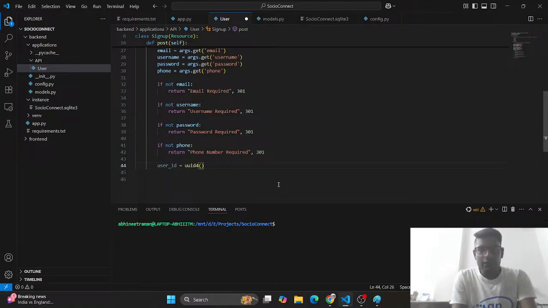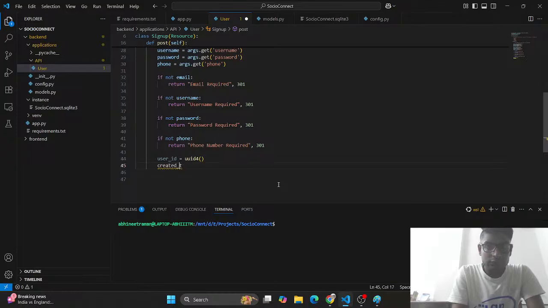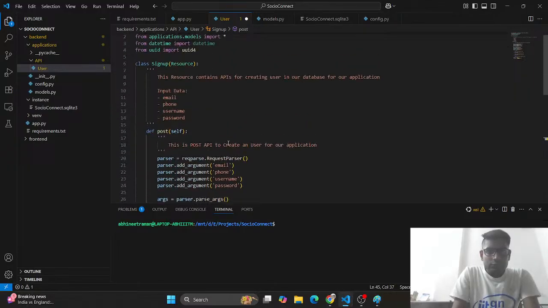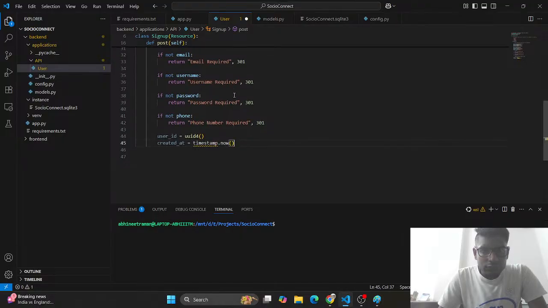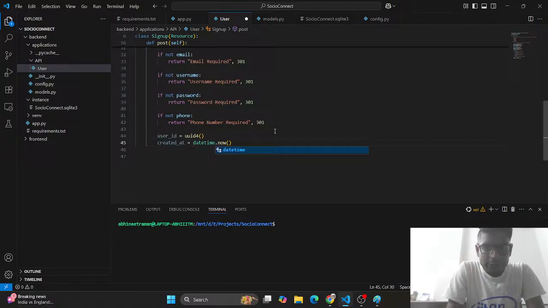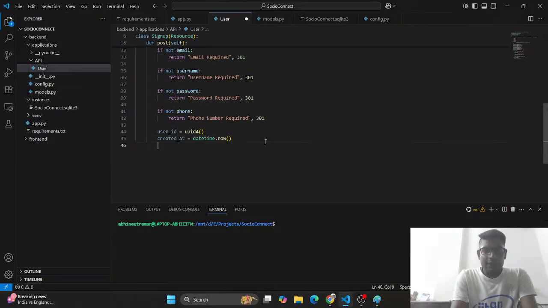And for timestamp, or let's say created at, is equals to datetime dot now. So let's delete these lines.